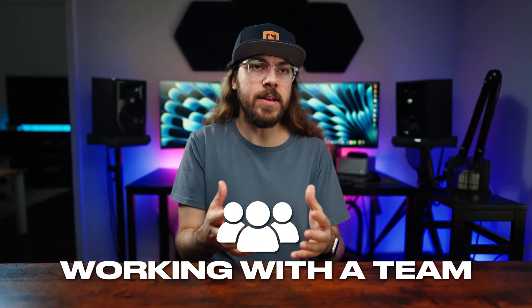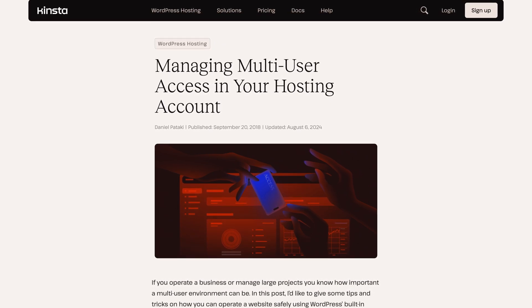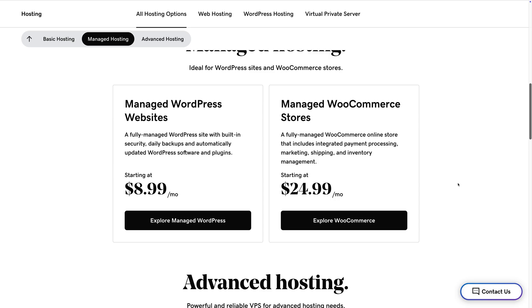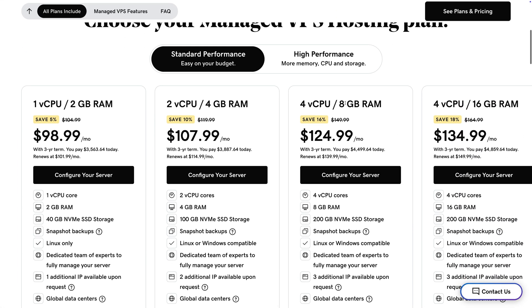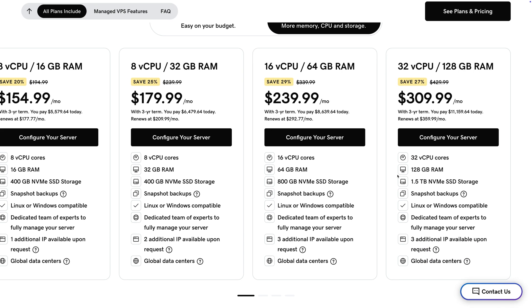If you're working with a team, you should find a host with user management. It's not the best idea to share your master hosting login with your team — if the login gets into the wrong hands, you could be locked out of your account. Creating unique logins for each team member ensures that you can simply disable accounts as needed, and the owner account will be safe and secure. You should also be clear on what your upgrade path is. As your website's traffic grows, what are your options? Can you scale up seamlessly, or do you have to migrate to another hosting product? At many hosts, the upgrade path looks like moving from shared hosting to a VPS, which requires you to physically migrate your site between servers.